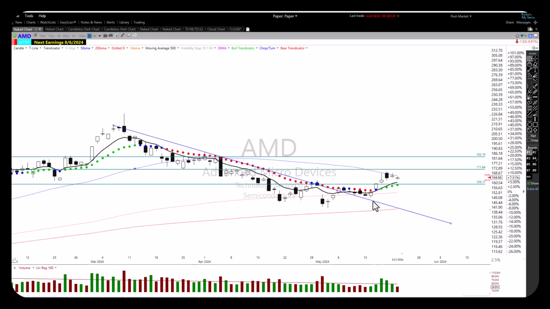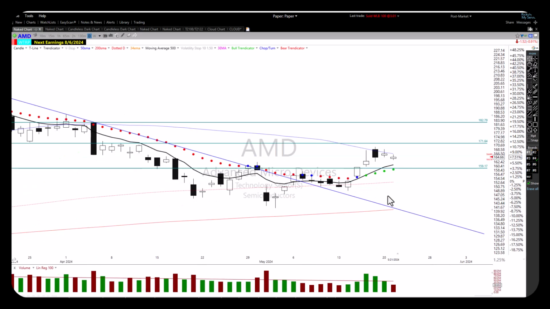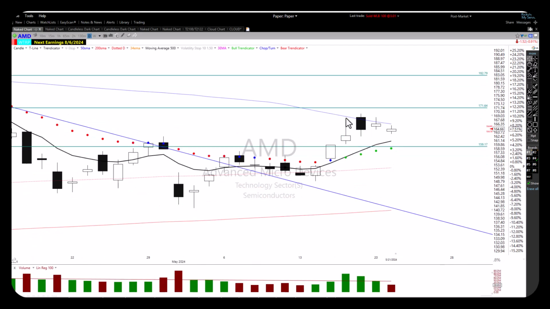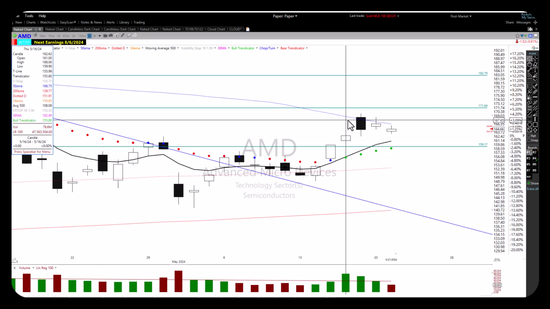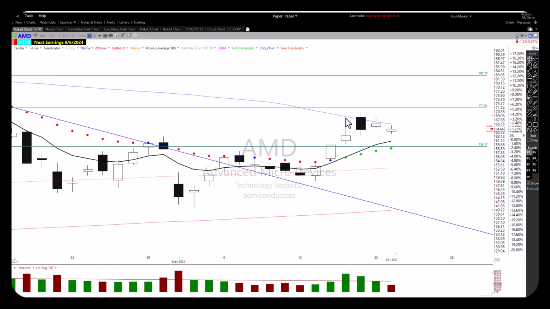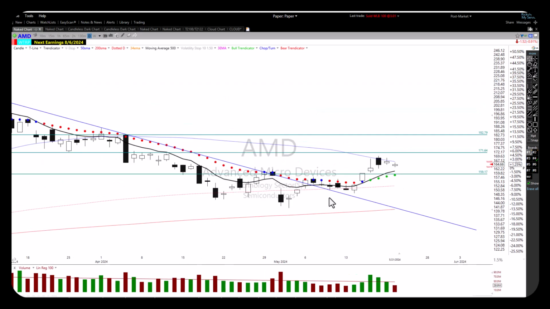AMD, we bought some AMD here, closed it, bought some AMD and closed it just about at the top, almost, as it approached that 50-period moving average. Let's see, I've got it written down. I closed part of it at 14% before we got there, and then 31% near the top up here. But you can see that here.